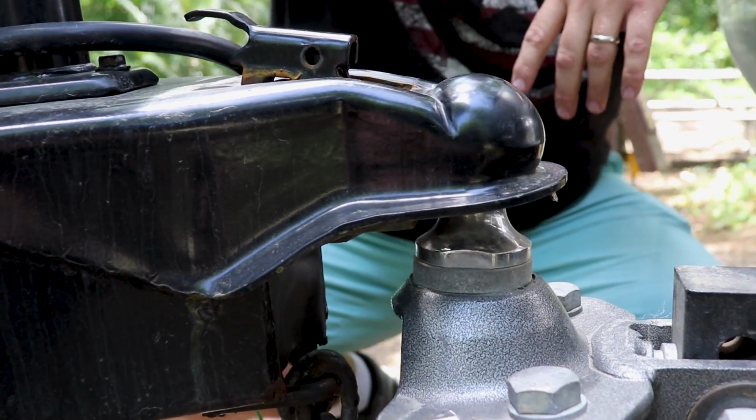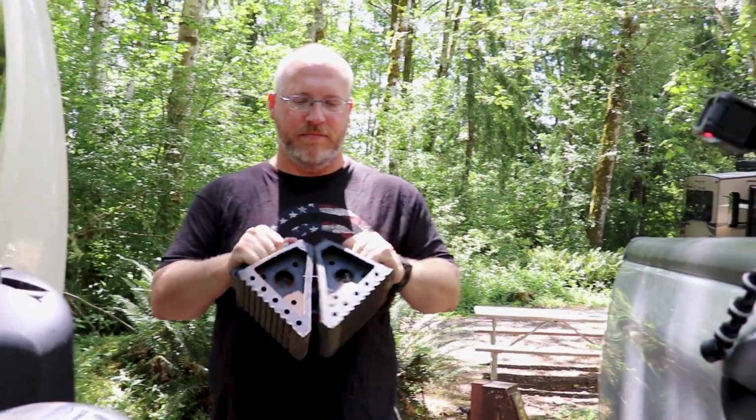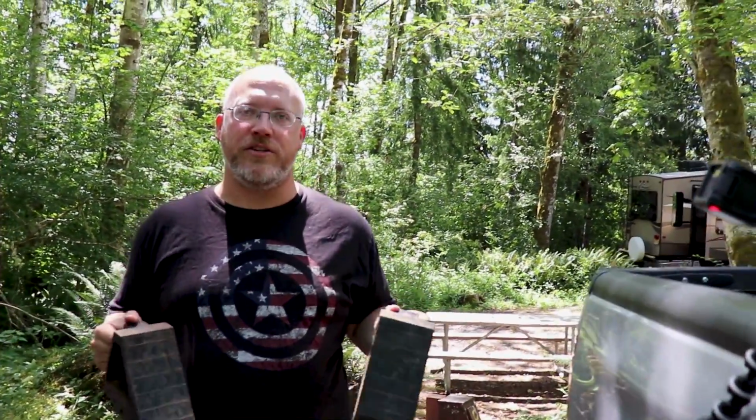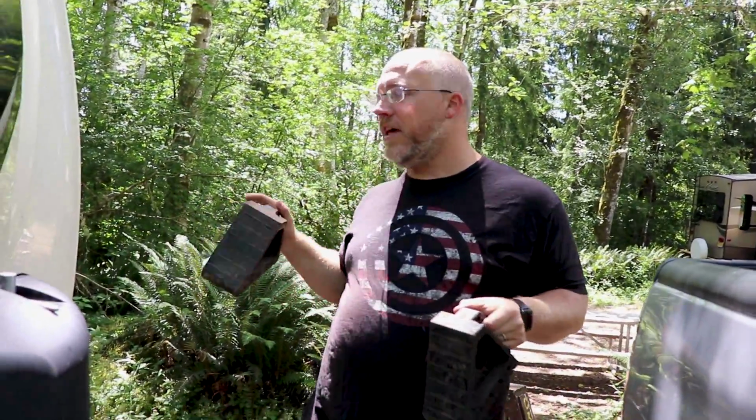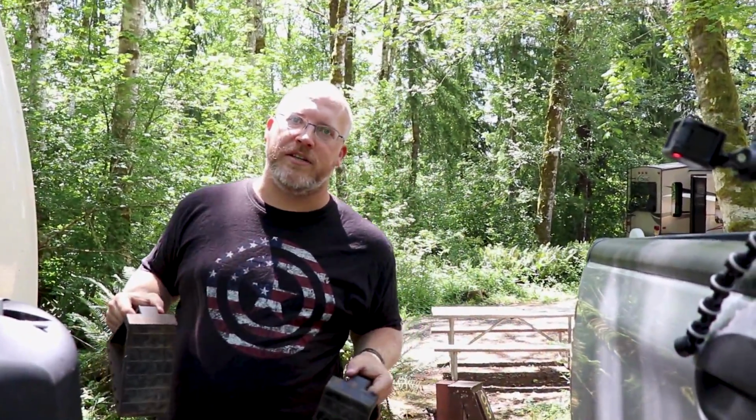Coming off that ball was not as clean as we like, and that's actually because we forgot to put these down. These are just big, chunky rubber tire chocks that we would put down on the tires that are not on the levelers. Without these on there, and because we're not on a level spot, what happened is when it starts to come off of the truck, the trailer actually rolls back just a little bit more too, which is obviously not a good thing.